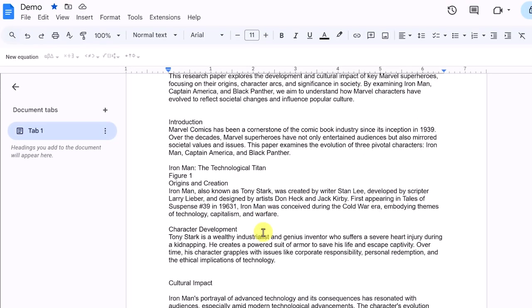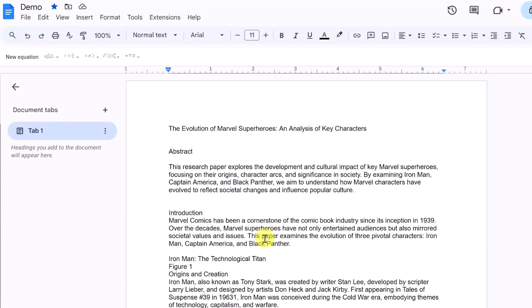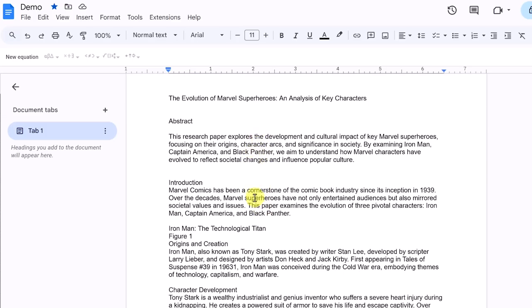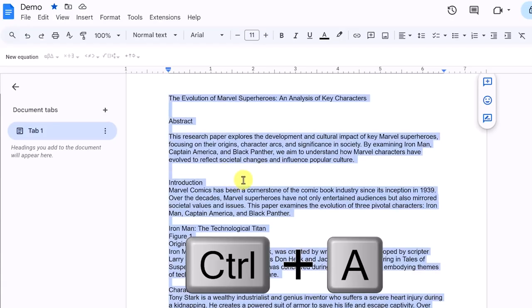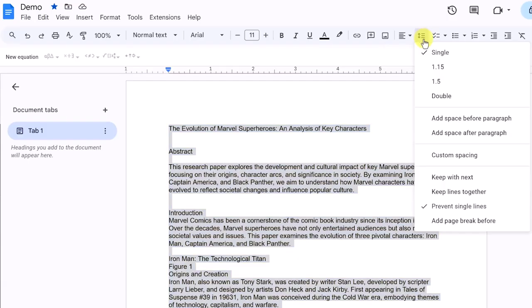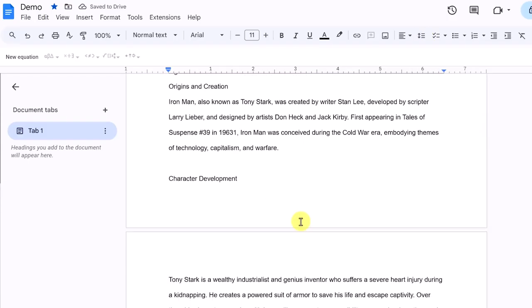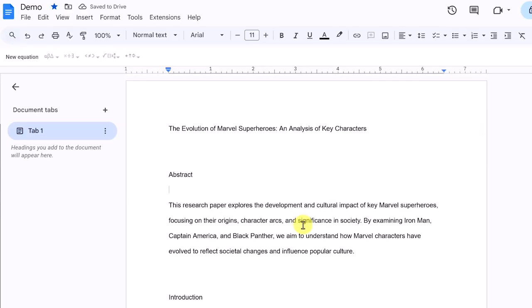I've inserted some text here that we are going to go through and format with different headings. The first thing I want to point out is, let's say if you did want to change it to double spacing, right now it's all single space, we can select everything in a hurry. If you use the shortcut Control A, that will select everything in the document. Then you could go up to line spacing and do, let's say, double. And you can see how everything changes. Everything was selected through there. So just that shortcut can save you a lot of time rather than trying to select everything by the mouse.